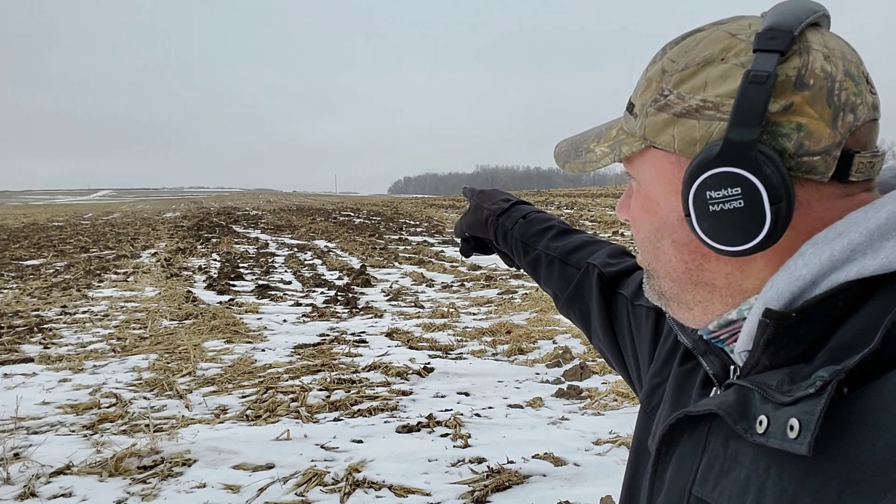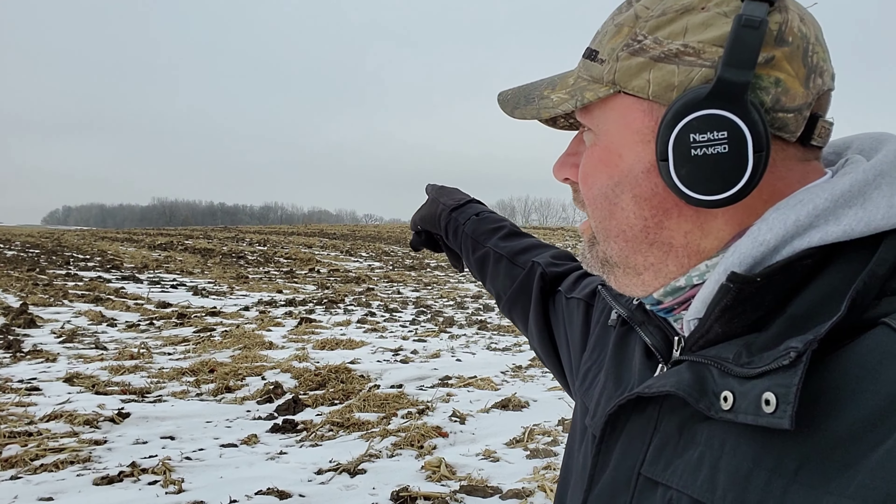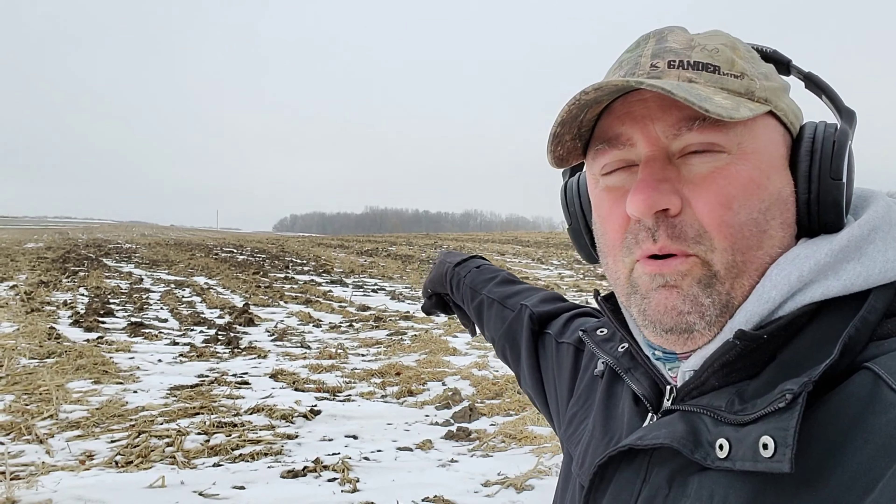I decided to make my way far back to the other side of the property. I slowly made my way down to this old tree just to see if anything might be back here. It's just far too frozen to dig most targets — lots of trash, though there are spots that are very diggable. My plan is to make my way back up the hill and down through toward where I parked, but just to the east side where there were some barns. It's just too cold — I can barely even talk.